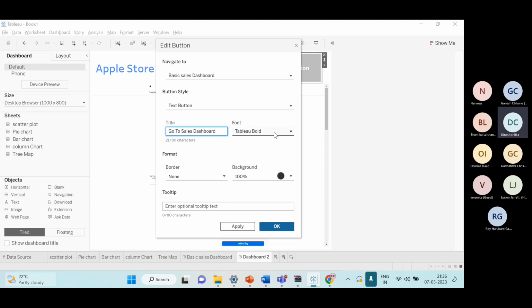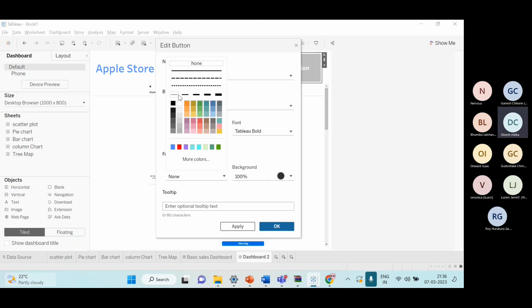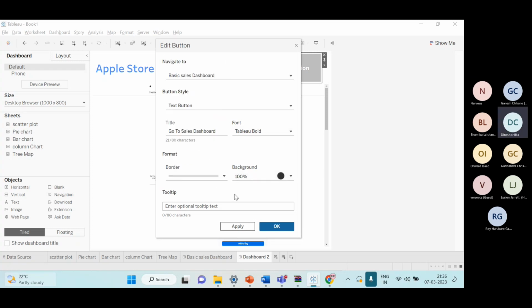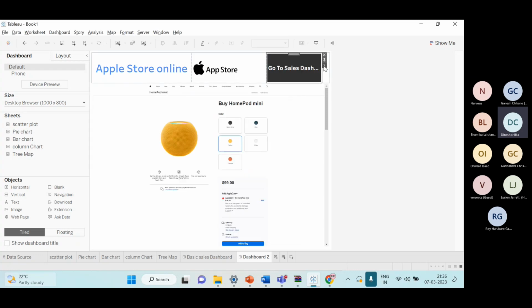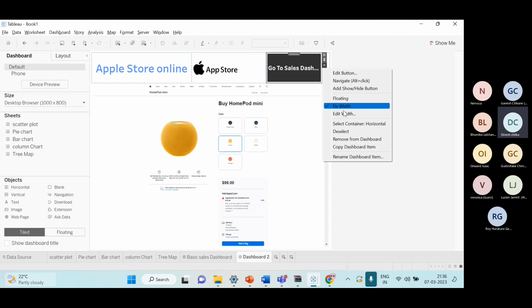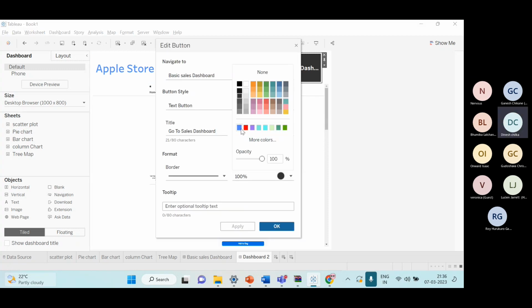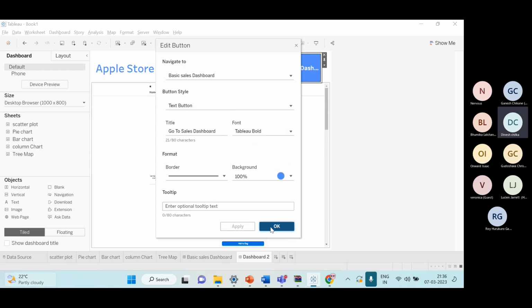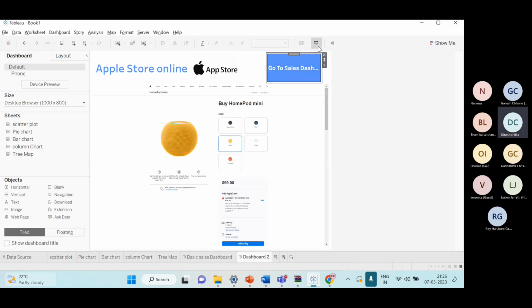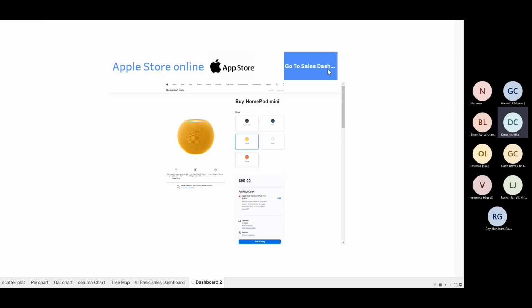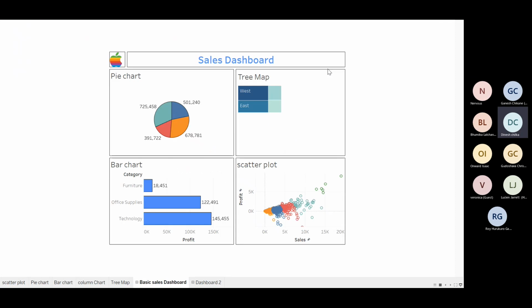I want a Tableau border. The border should be very small. Try to apply. But I don't want this color, I choose this color. Click on apply, click on OK. Go to presentation mode. When I click go to sales dashboard, am I directly going to the sales dashboard or not?